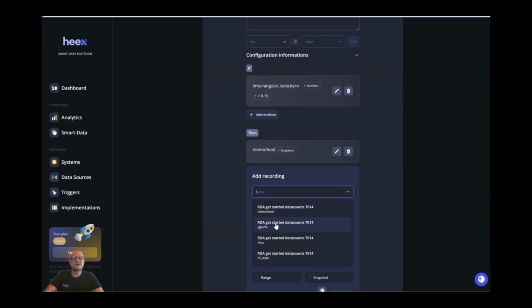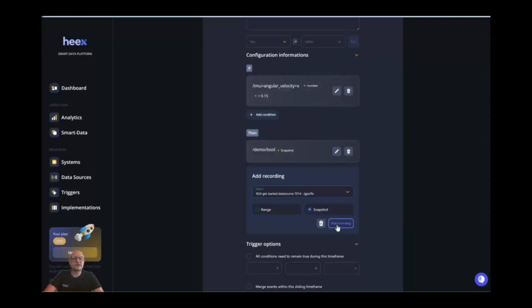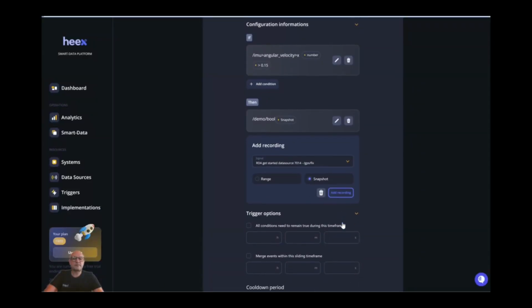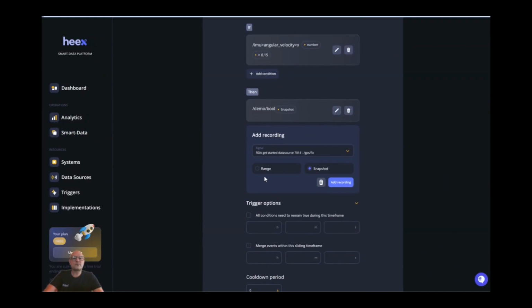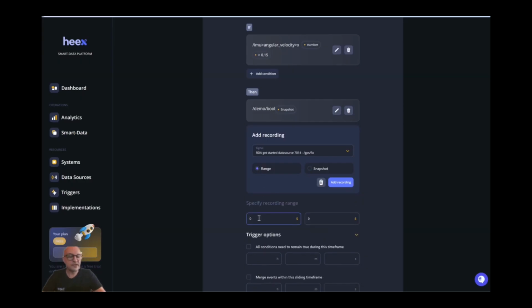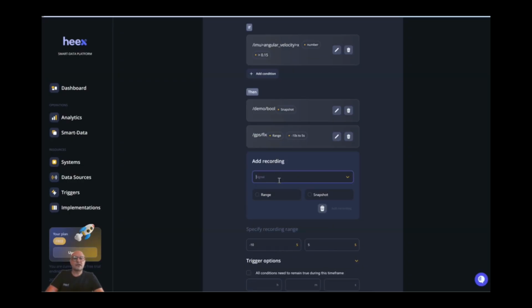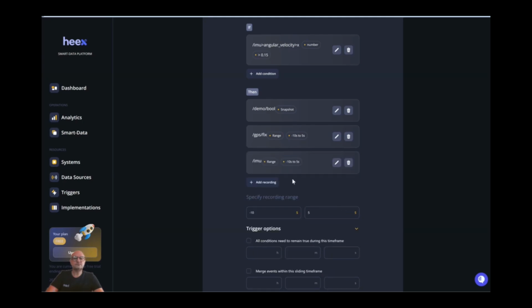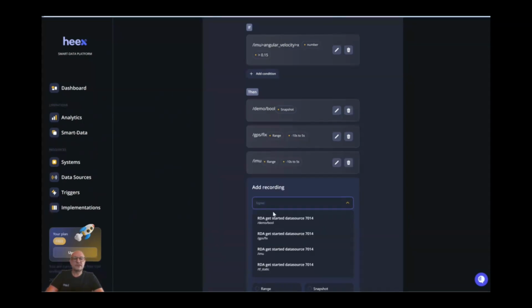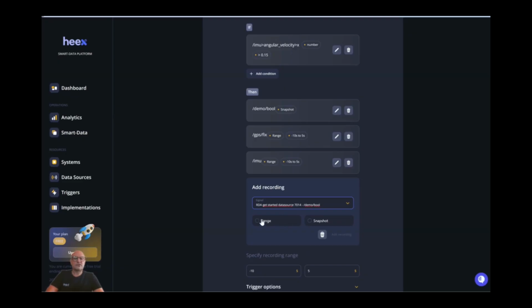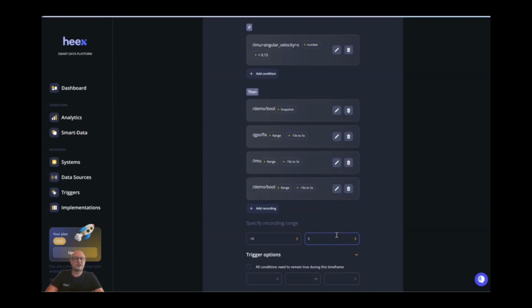So let's record the GPS, and I will record a range of minus 10 seconds and up to 5 seconds after the event. I will also add the IMU, range recording, and I will also add again the Boolean, but this time as a range recording, and that's it.